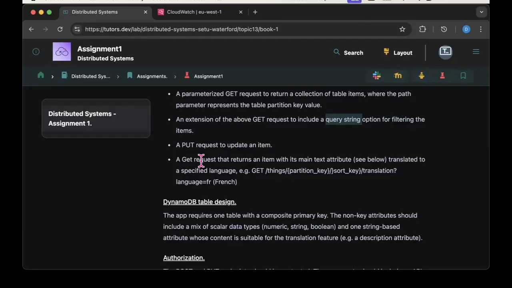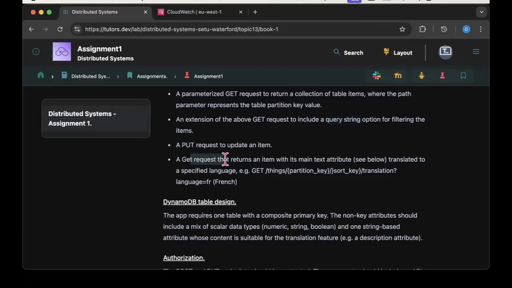The assumption here is that in your table, there is a particular attribute that contains some sort of description field, or it contains some text, like a sentence or a couple of sentences as its value, which, for example, might be a description, whatever description means in the context of your table.